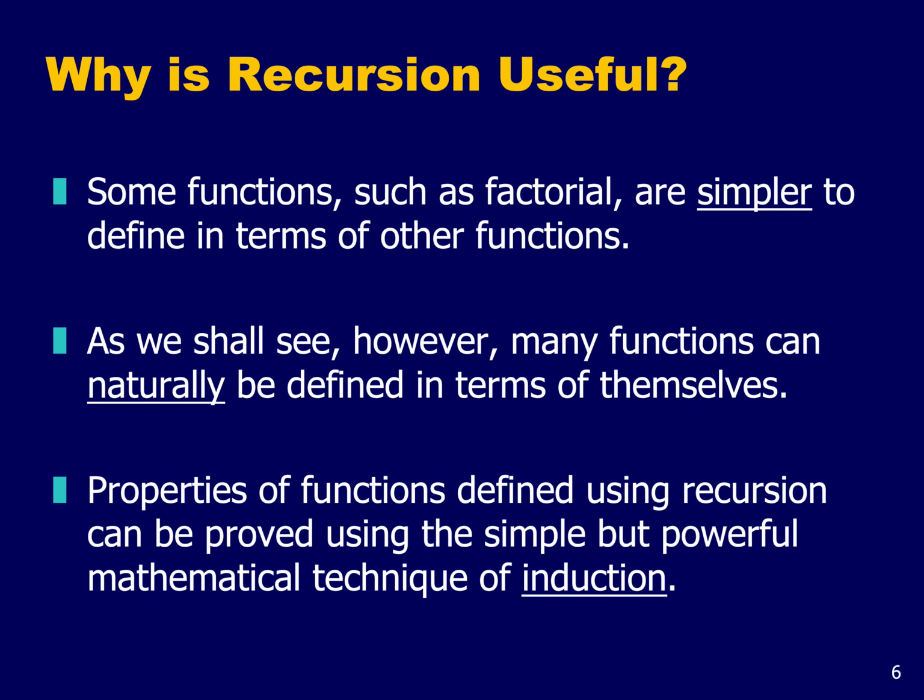So we can ask ourselves now, why is recursion actually useful? I've put together a few observations about this on the slide here. The first point is that some functions, such as the factorial function, are simpler to define in terms of other functions. If I was to define factorial, I would do it exactly as we did at the start of the lecture today. I would simply say the factorial of n is the product from 1 up to n, using the product function and the dot dot function. And as we saw, that was the final and simplest definition in the blog post that we had at the start of the class.